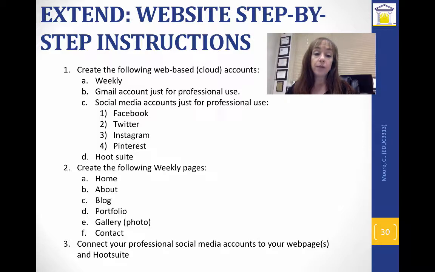And then number 3, connect all your social media accounts to your website and your HOOTSUITE so that you can publish directly from your website to your social media, without having to go straight to the social media and update it or your HOOTSUITE. Now, unfortunately, HOOTSUITE doesn't have a connection with Weebly at this point, so you can't manage your Weebly from HOOTSUITE. Hopefully, they'll have that plugin ready soon. But you will have to manage both your HOOTSUITE and your Weebly, but those should be the only two you have to, because everything else is going to be connected to those two. Okay.